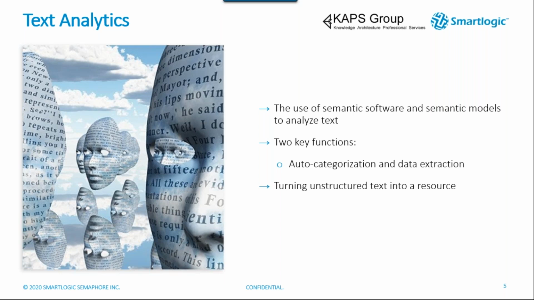Sentiment analysis is often listed as a third, but in my world, sentiment analysis is just a special case of auto-categorization using sentiment concepts rather than subject concepts. So those are the two key functions. We're going to focus mostly on categorization today. But the idea behind text analytics is the technology and the techniques to turn unstructured text, this giant information overload that we all have to deal with, from a problem into a powerful resource. And that's what text analytics is really all about.